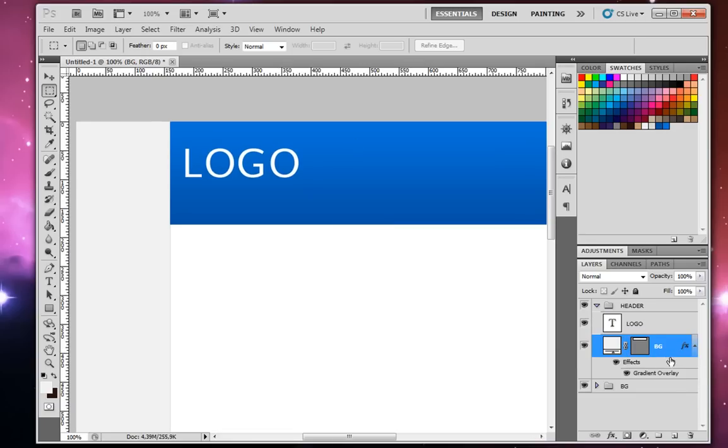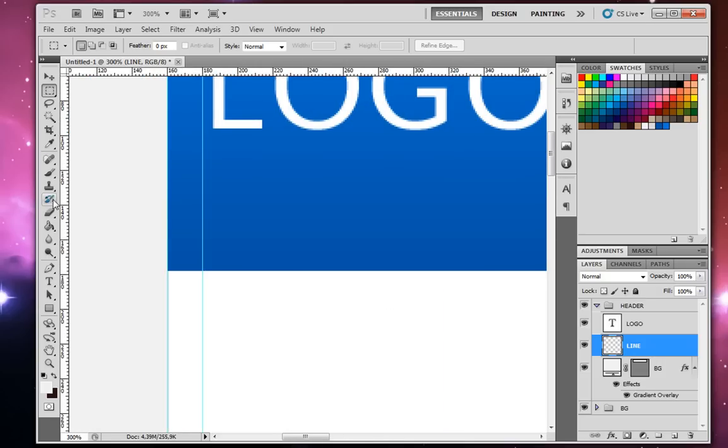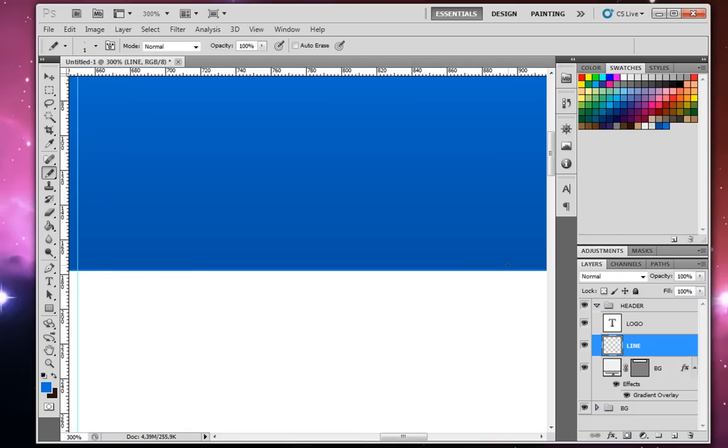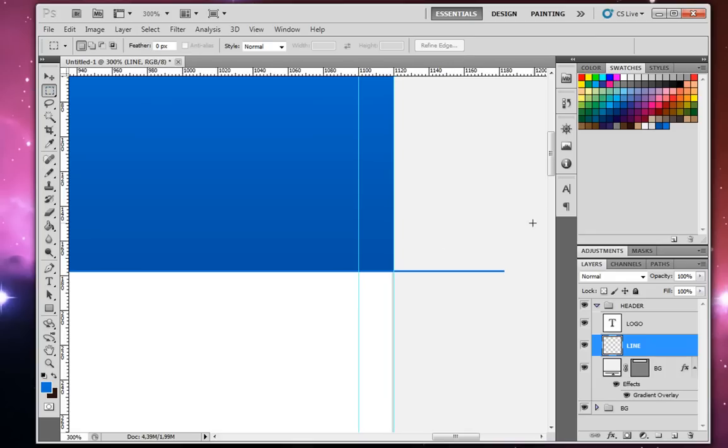We will add another thing on the bottom of the gradient. I'll create another layer above it and I'll call it line, and below here, if I zoom in, I'm going to add a little line. I'm going to select this tool, the pencil tool, make a pencil of 1 pixel. I'm going to select the light color and just go right on the bottom of the edge, draw a small line, and all the way to the right. If you go too far, that's fine, you just select everything and remove that last part.